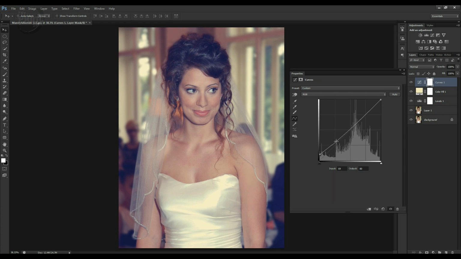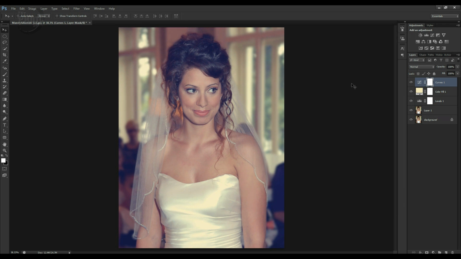Stuff that was shot in film in the late 60s and 70s and colour film has this kind of softer look. It didn't have the punchy, contrasty look. There were a couple of films that did do that, but if you were shooting colour print, that was pretty much the kind of effect you're going to get. And you can adjust the layers here just to get it how you want it.